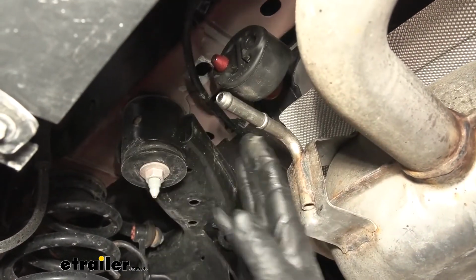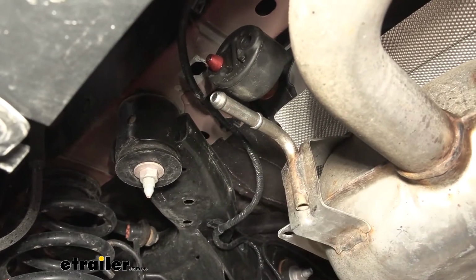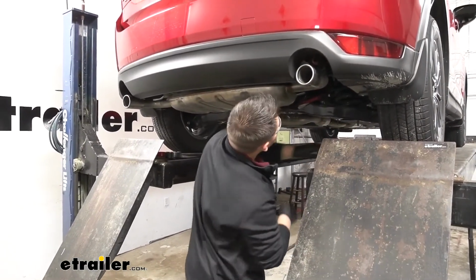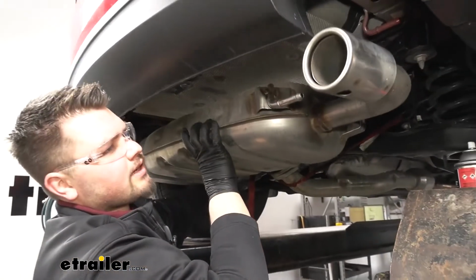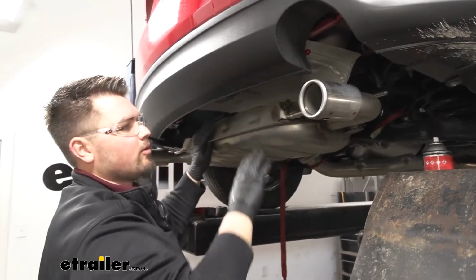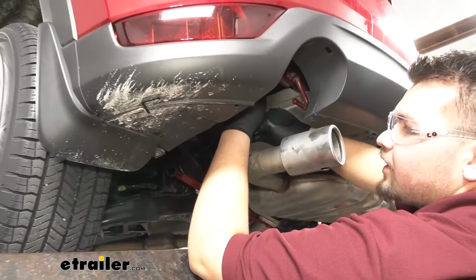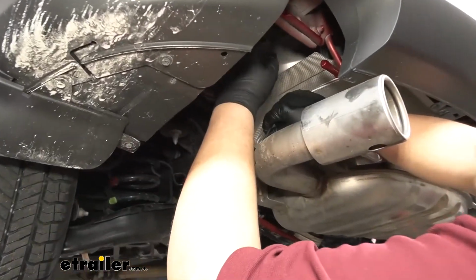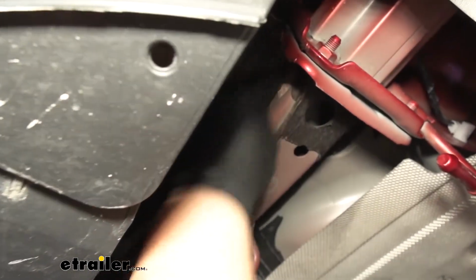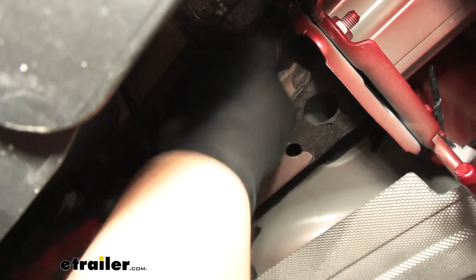We'll repeat that same process for our remaining hangers. Now with all of our isolators removed, we can let a little bit of tension out of our cam buckle strap to give us a little bit more room to work. And then working on the back of our frame rail, we're going to have some tape covering our weld nuts. We just want to grab a small flat blade screwdriver, kind of scrape that tape off.